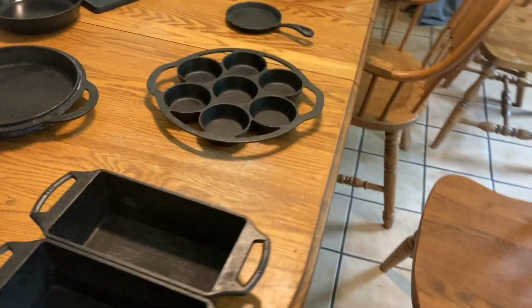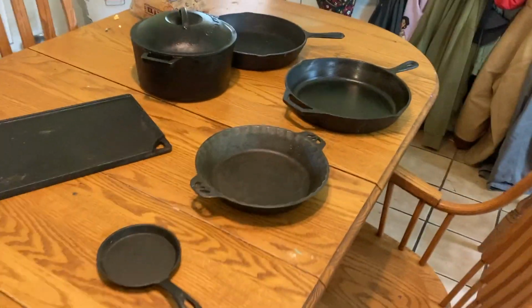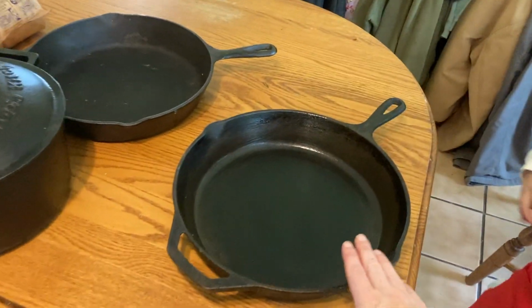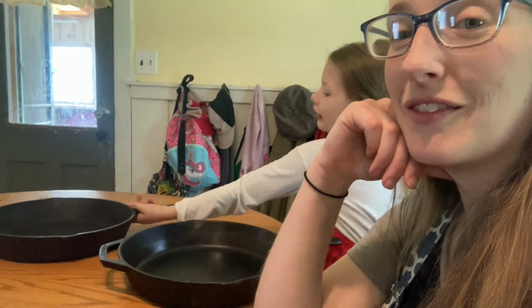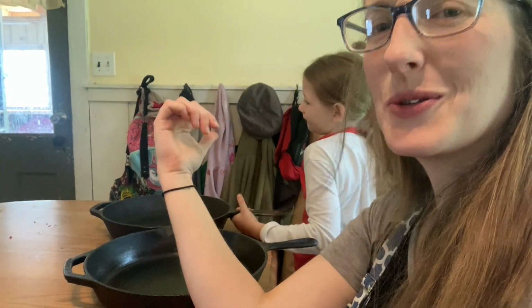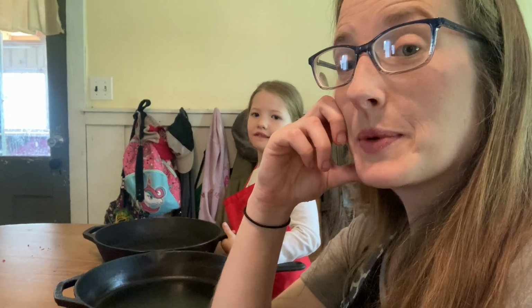Okay, we're going to finish up this row because we've almost got everything in this first row. And this is my favorite pan. It's so much my favorite that I have 2 of them. It's the only one that I have a duplicate of. The reason I have a duplicate, I got the second one 2 years ago, is because of the size of our family.